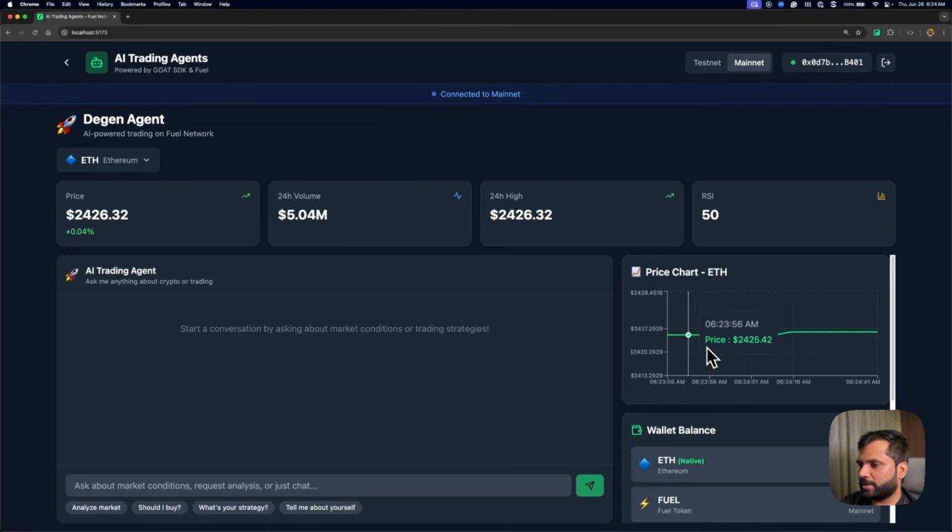Since the app has been running for just a few minutes, you will not see a lot of price action, but you can still see that the graph has moved a little bit. If the app runs for a long time, you will see the graph move more. And you can see that the RSI changed in real time.